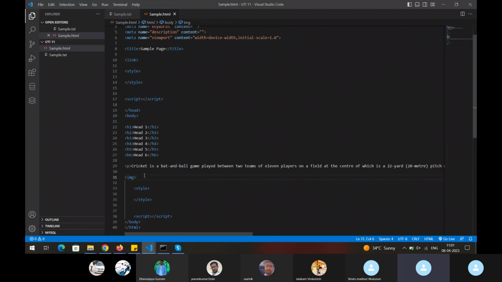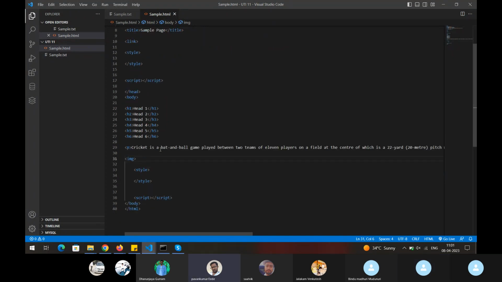The use of the image tag is to insert an image. How will we insert the image? Any idea? We can just copy the path of the image, where it is located on the desktop. SRC and URL. So we need to give the file path of the image, with the file name and then the file extension, right?